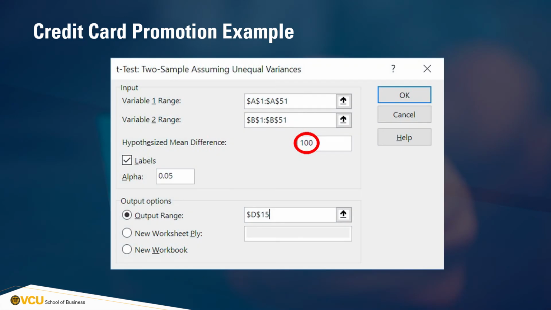What will be the p-value now? All you have to do is to go back to the data analysis t-test and modify the hypothesized mean difference to 100. If you don't want to override the previous results, take care to locate the new output elsewhere on your worksheet, such as underneath the previous output in cell D15.